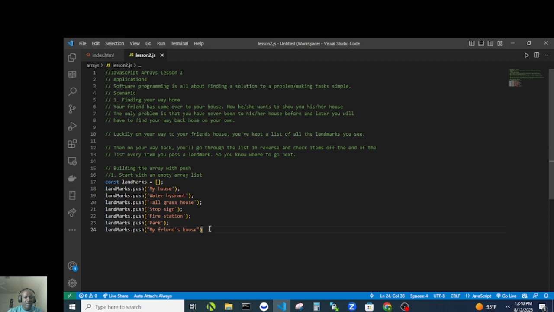Now when you are going back to your house, we need to put this list in reverse order so that you can start at your friend's house, the park, fire station, stop sign, the tall grass house, water hydrant, and get back to your house.